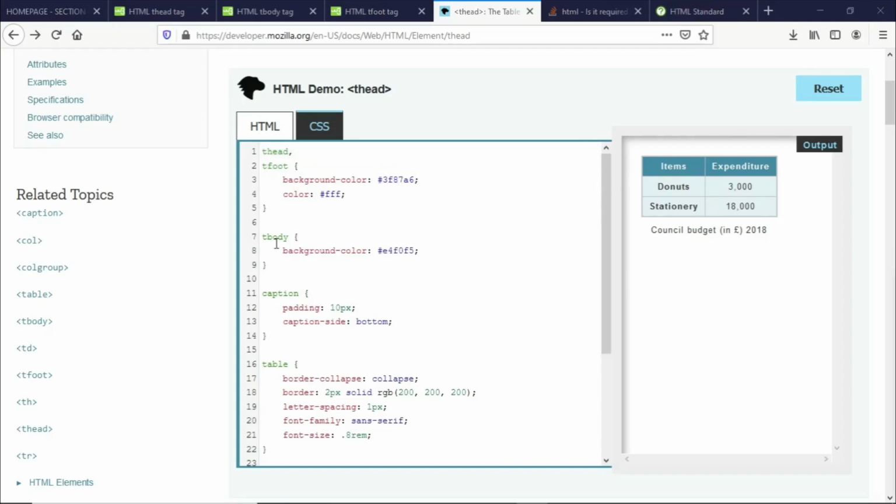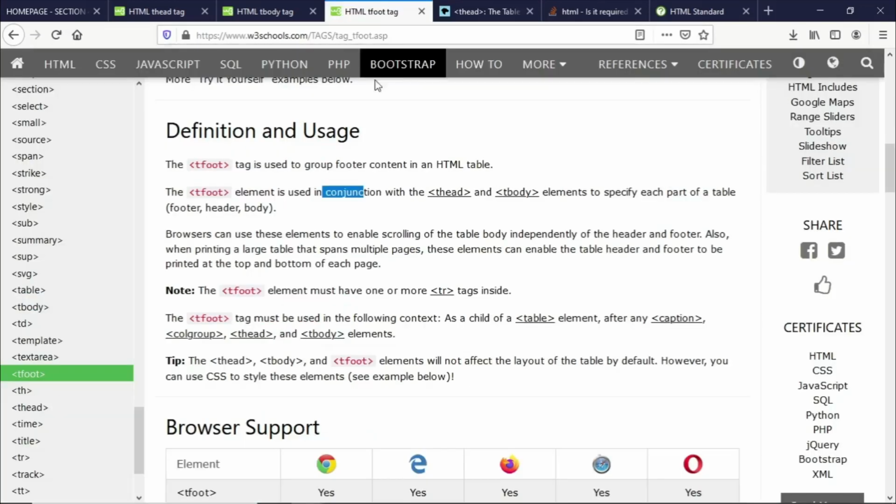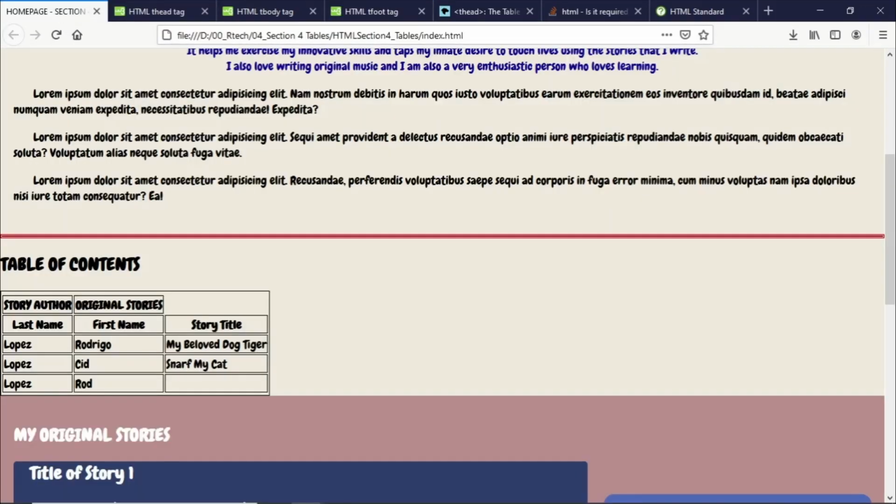We were also able to do the same with the T-body that contains the two more rows, changing the background color of the part of the table that contains the table data cells. That is one of the main reasons why you would want to use the T-head, the T-body, and the T-foot tags inside of your documents.